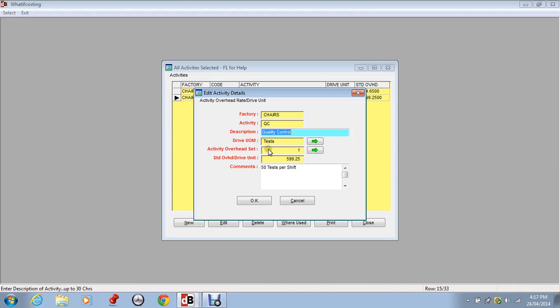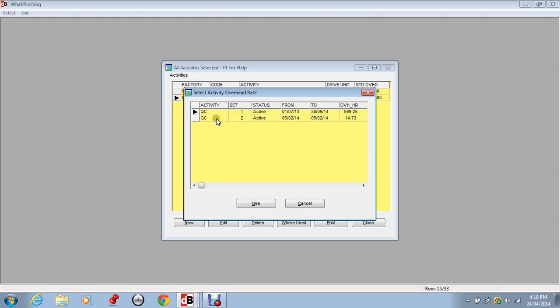And in here, you can allocate an activity overhead set. In other words, there's two sets here that each have quality control overhead rates in them. Only one rate can be used for the activity.